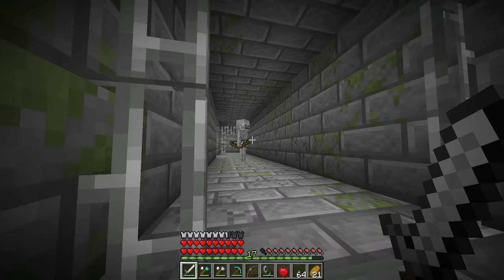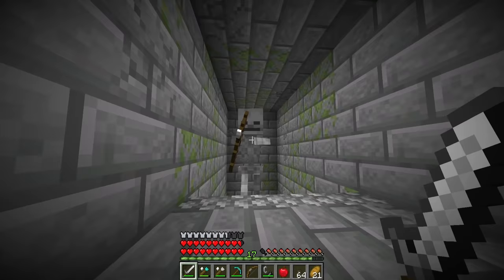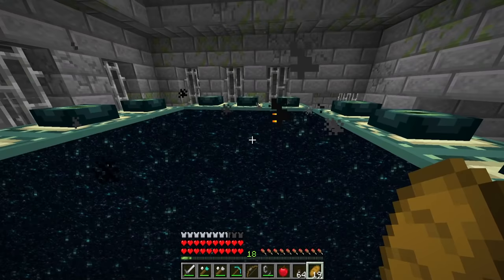I could use some arrows first, though, before I go in. So come here, skeleton. It's time for you to get tiny to death. You're gonna go. Goodbye. Die. All right, thank you for the arrows. Here we go.